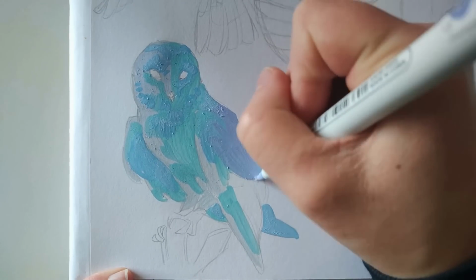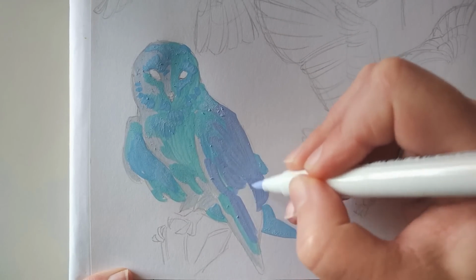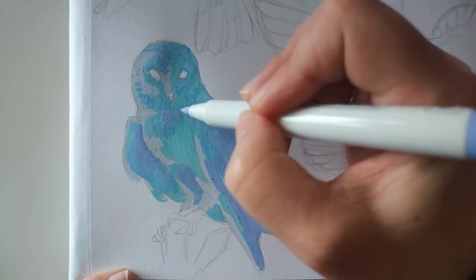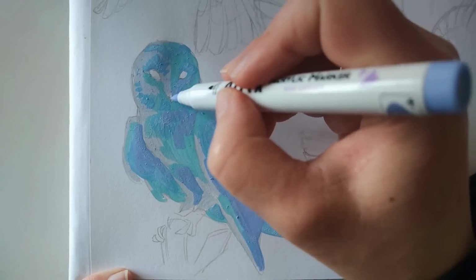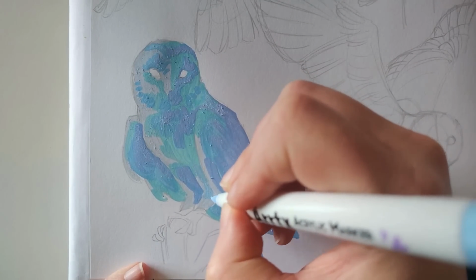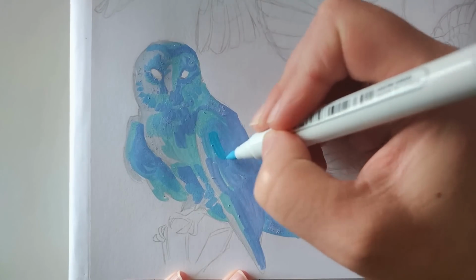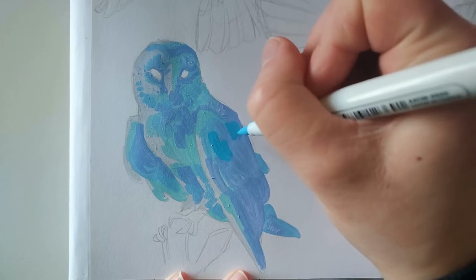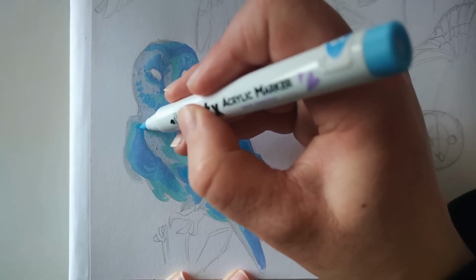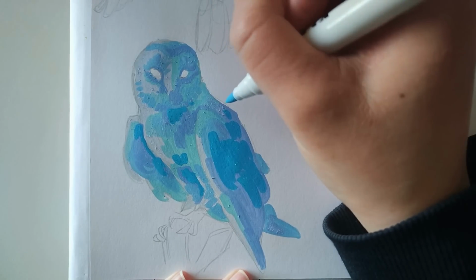So I just slowly started building up with the colours. As I said, I started with the lightest part and then I layered over it, gradually getting darker. I wanted to use as many of the blues as I could, whilst also trying to have it make sense on the owl. Obviously these are not owl colours, so I had to try and figure out what colour could work for what part of the actual owl while having it make sense, because the back of the owl and the back of the wings are, on barn owls at least, darker than the rest of the owl.